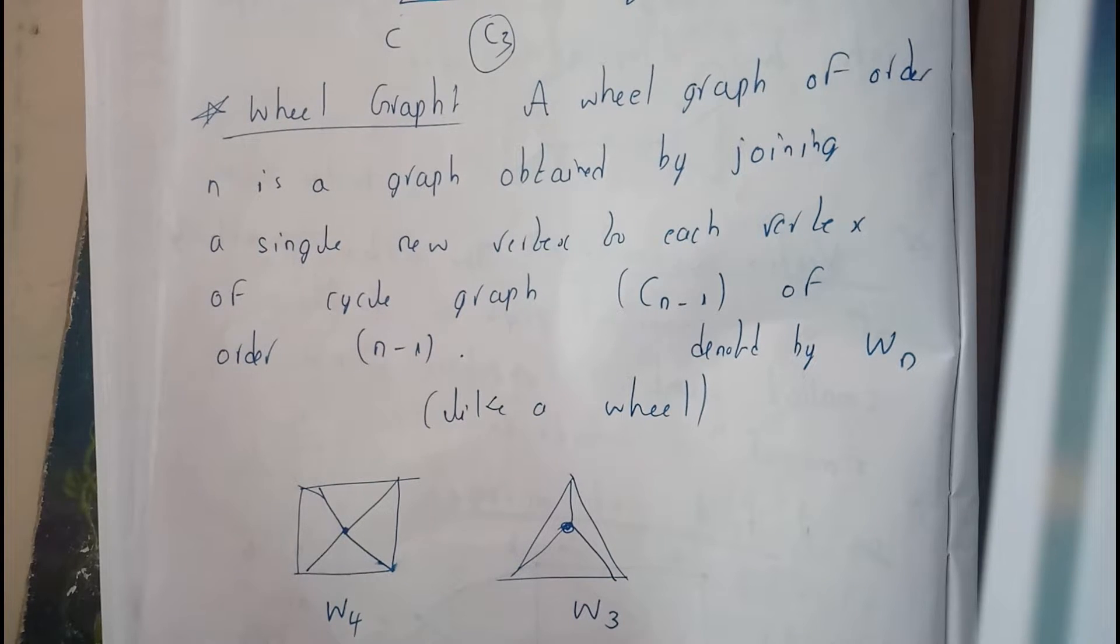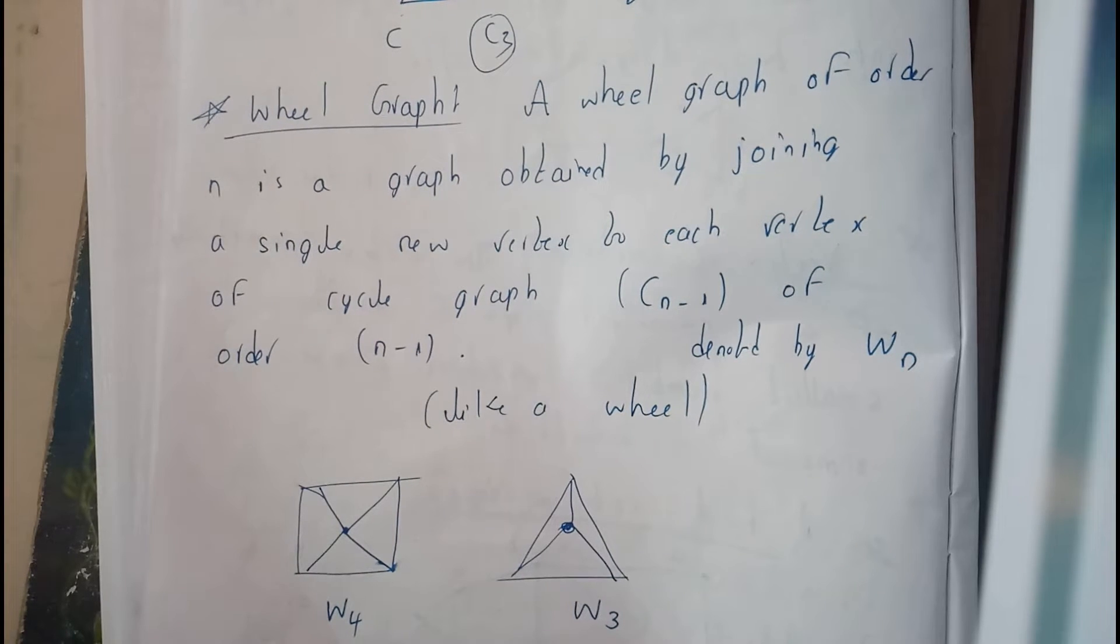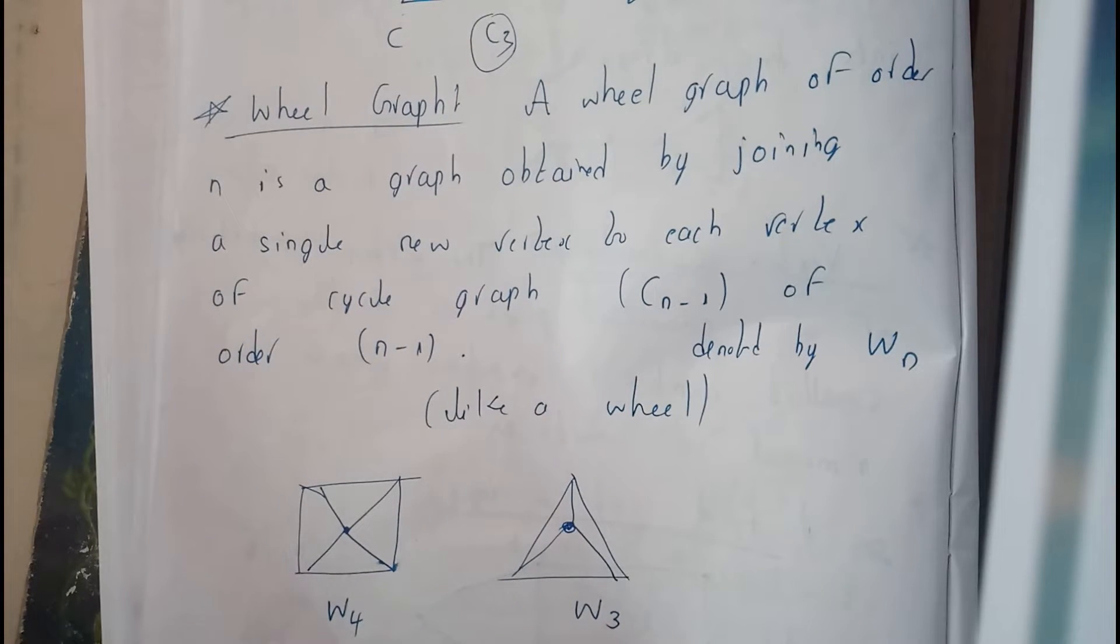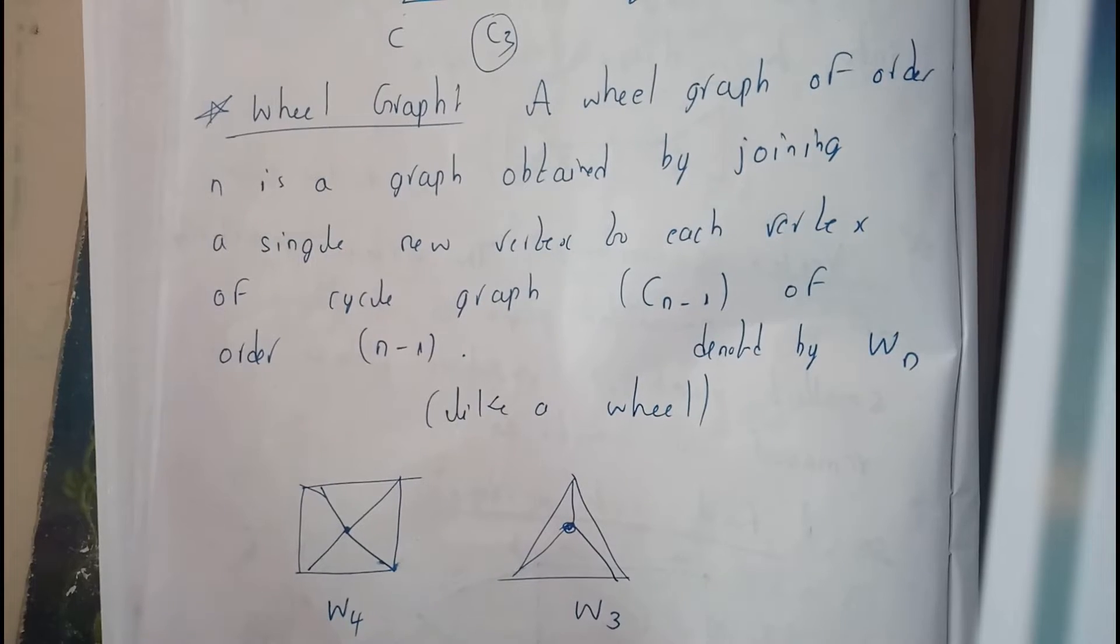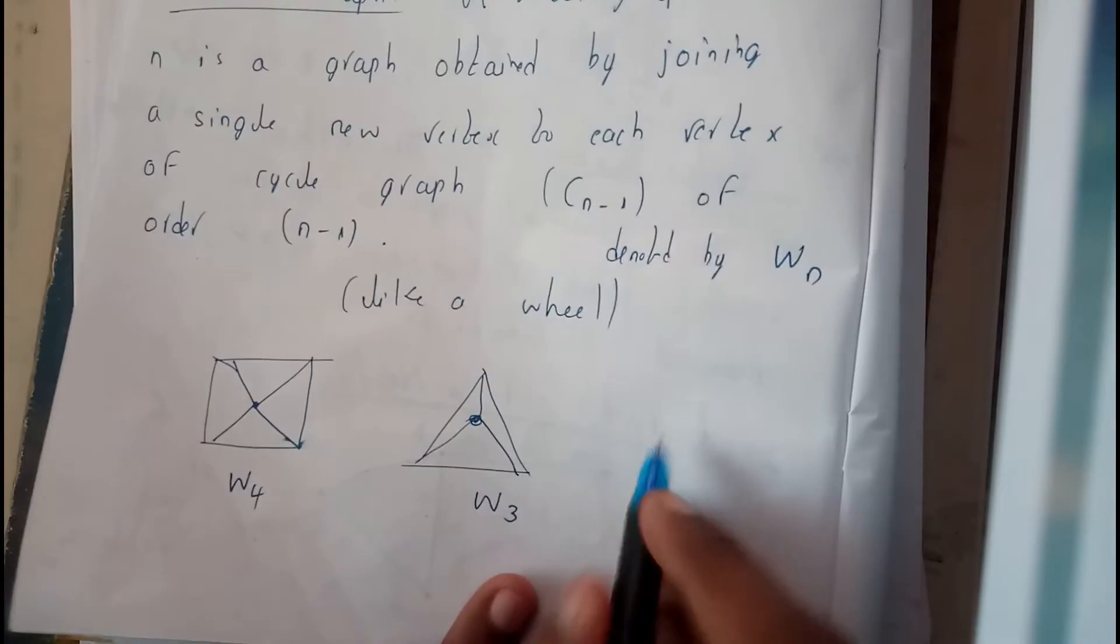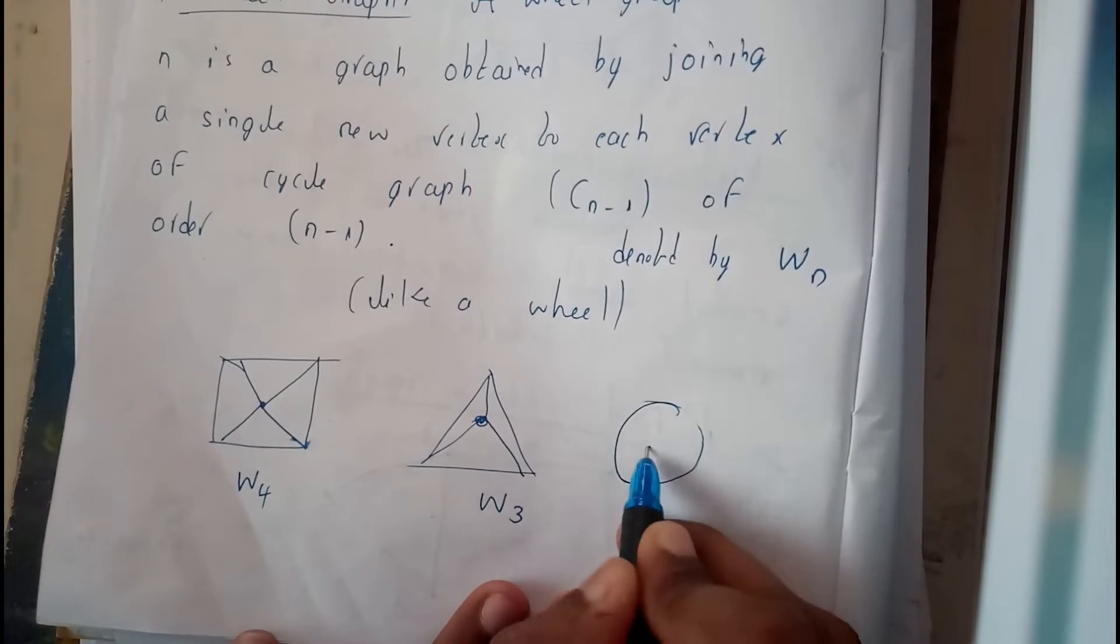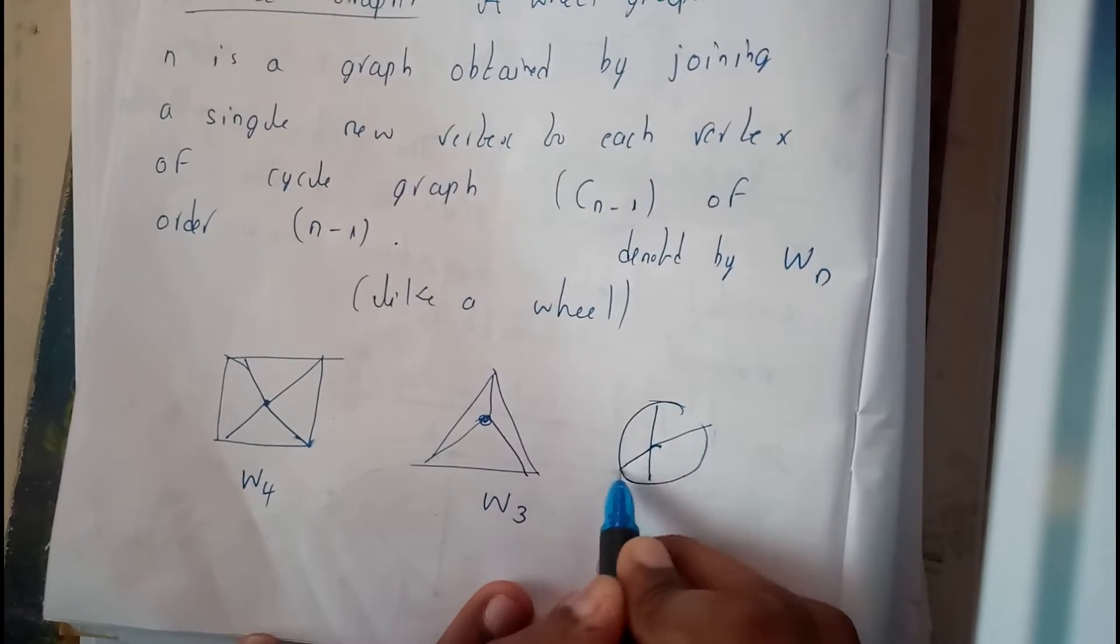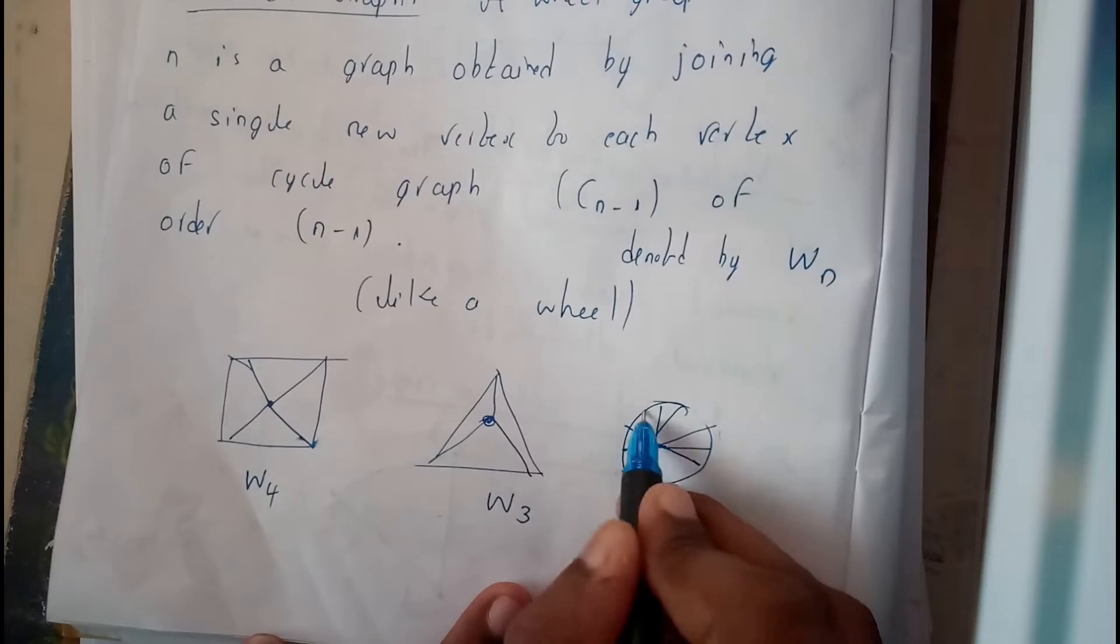Hello guys, in this tutorial let's see what is a wheel graph. To be clear, we can say that a graph is said to be a wheel graph if it is in the form of a wheel. The cycle wheel will be having something like this.